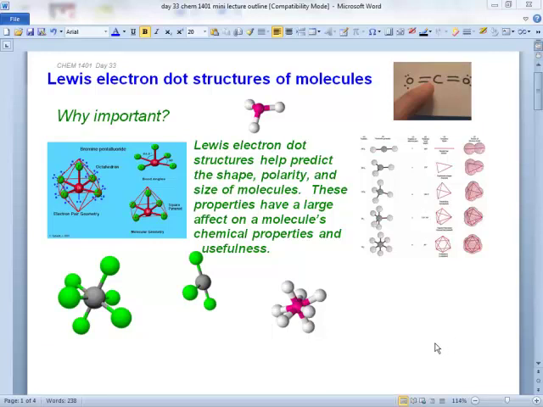So we are talking about the next few days. Well, I guess one more day of this. We're trying to get the molecular shape of molecules. And we're going to do these kind of little tricks, Lewis dot structures. And we're going to end up with a lot of shapes like you're seeing up here, and we're going to have funky names for them all.